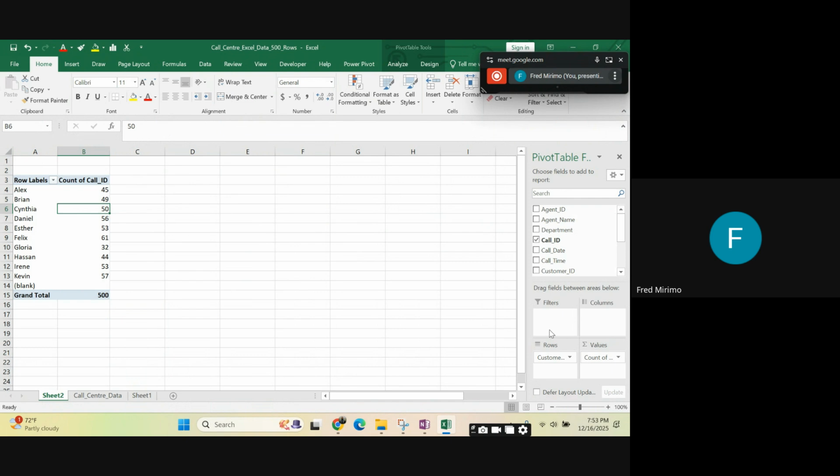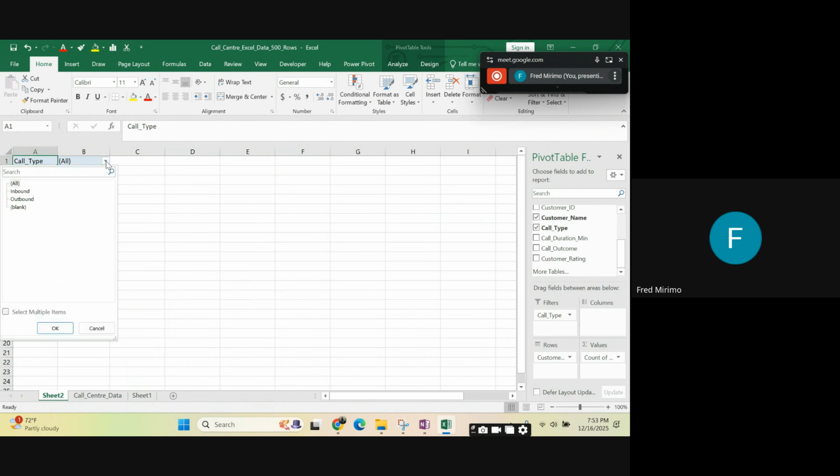So on your pivot table, here on your bottom right, we have this filters section. So when I drag a field here into the filters section, let's say call type, for instance, and I look at my top left here, you can see this filter has been applied.